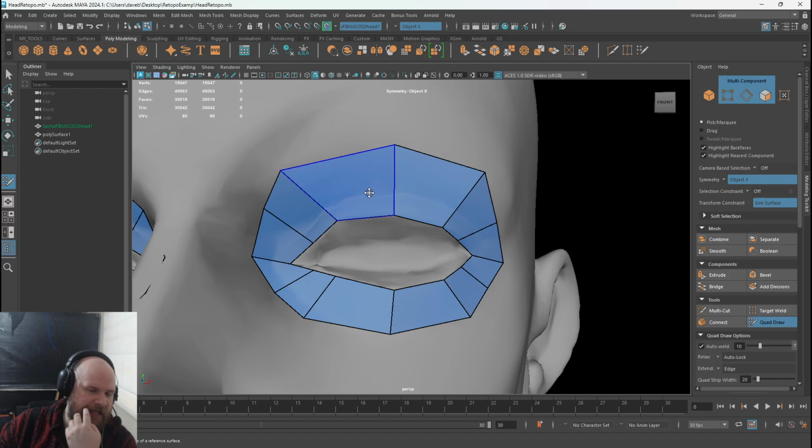It has broken my equidistant kind of work. So yeah, we are a bit tighter in the corner here. That's fine, because I'm going to end up adding in edges later on.